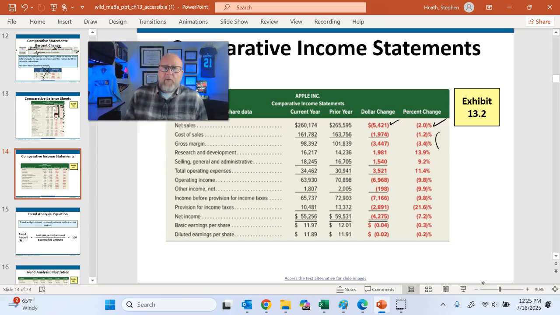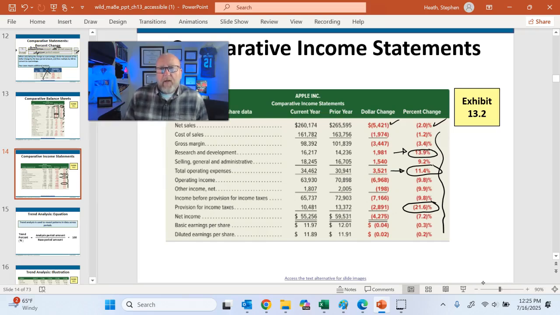And if I were to go look through all of this stuff, I'm thinking this stands out to me. Maybe this stands out to me. This stands out to me. Right? So our R&D increased by 13.9%. Why? What happened? What did we do? Total operating expenses increased. Well, it looks like a large portion of that probably came from R&D. Selling and administrative expenses also went up.